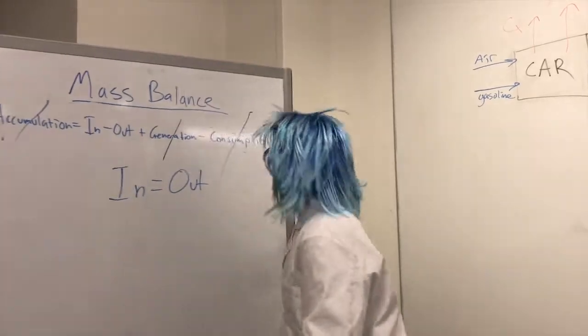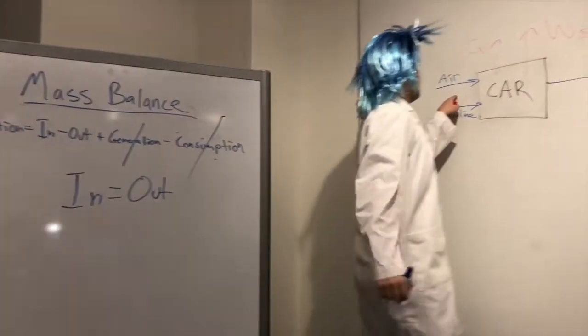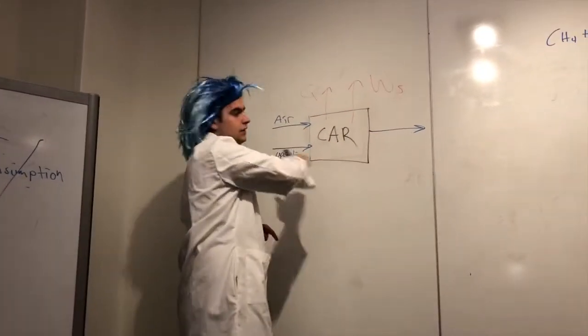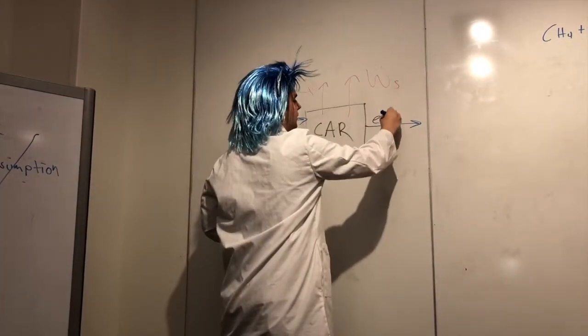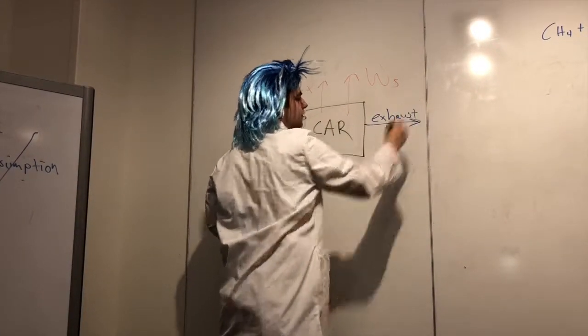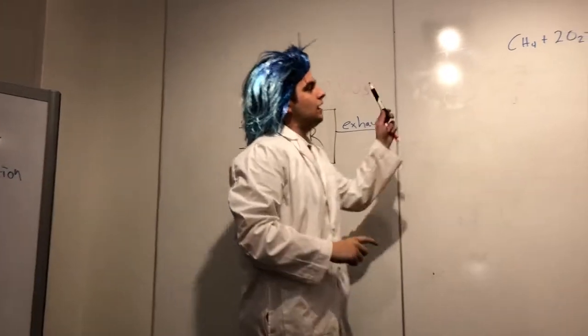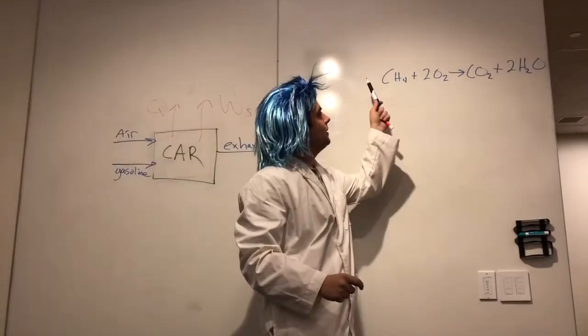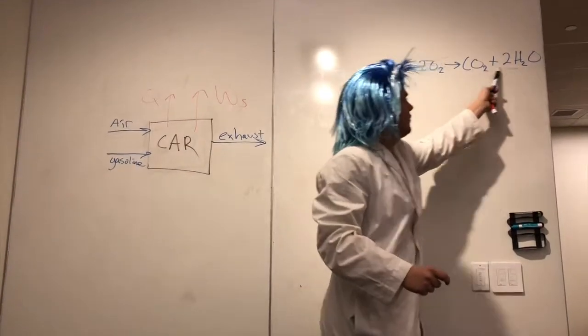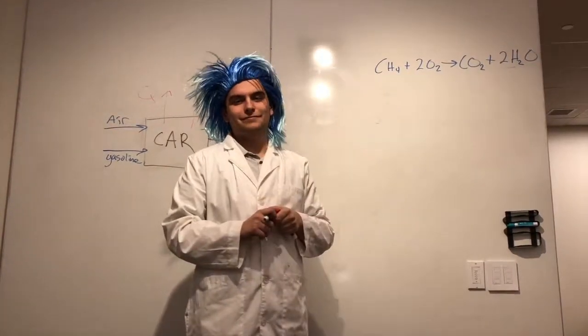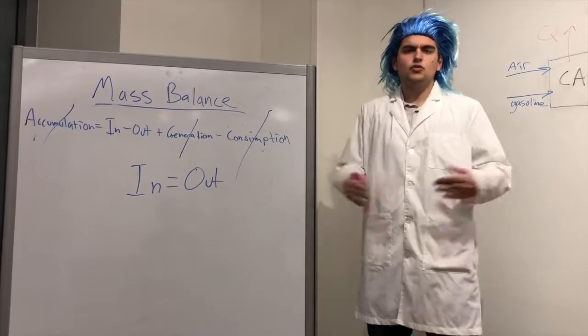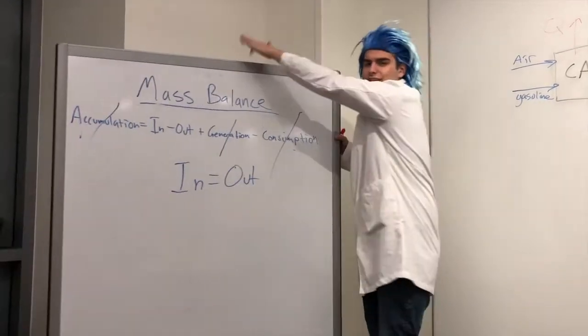And if we account for that in our diagram for the car, these guys right here just leave the system as exhaust. That's why cars have an exhaust pipe. And if you want to get all technical about it, this is the reaction for the gas inside the car. But what about the balance, Doc? Great Scott, Marty. I was going to get to that.